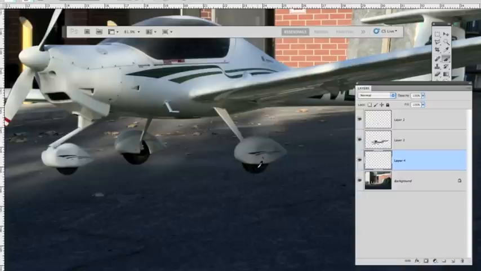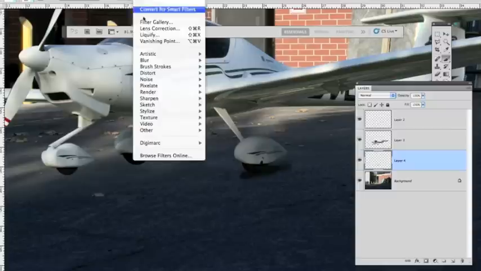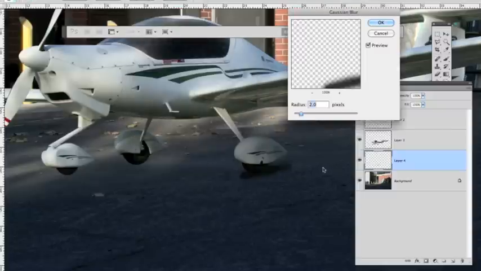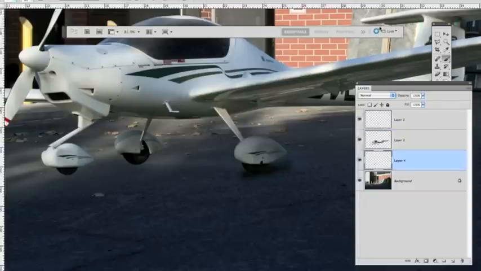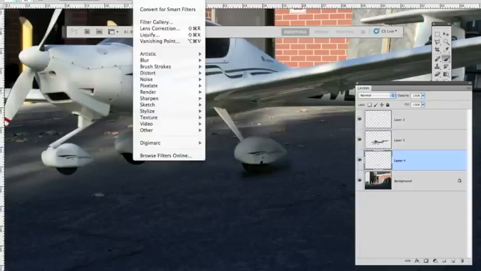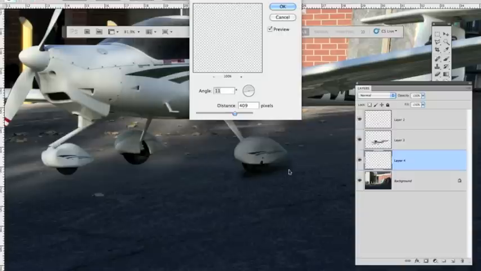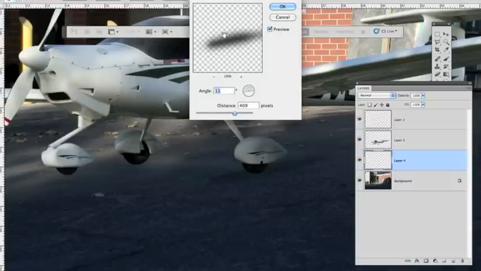So I'm going to push my Option and get the eyedropper. I can just come in here now and paint this kind of like that. Okay, now at this point I'm going to go ahead and go to Filter, Blur, Gaussian Blur, and I'm going to blur that shadow a little bit. You can see what's happening right here. Okay, then the next thing I'm going to do is go to Filter, Blur, Motion Blur, and what this will do is stretch. You can see what it's doing right there.